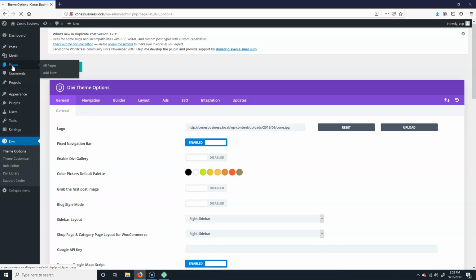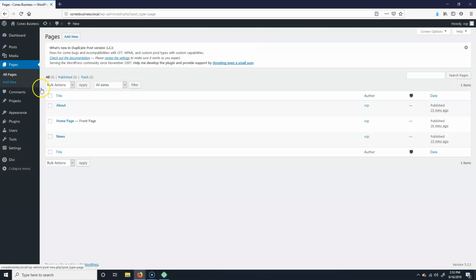So now I'm going to go to Pages. And you can see it says front page, so that's the home page. Usually I do the home page first, but I'm just going to go ahead and do the about page because I feel like that would be a little bit easier. Because the home page, you're probably just going to put an image in anyway. So we're going to click on the about page.